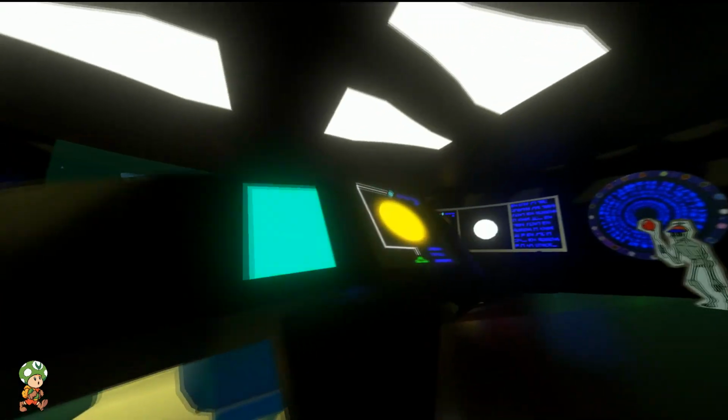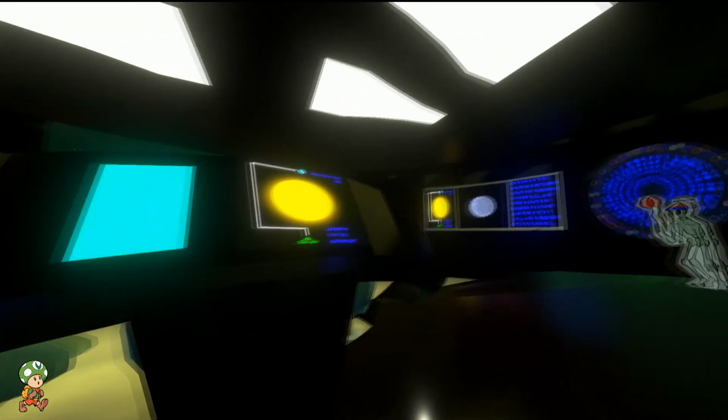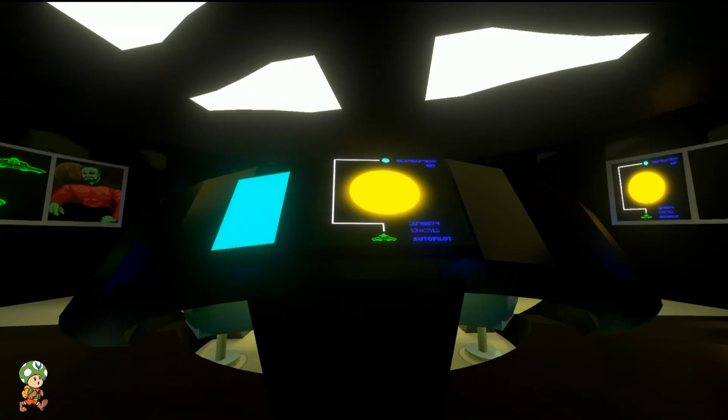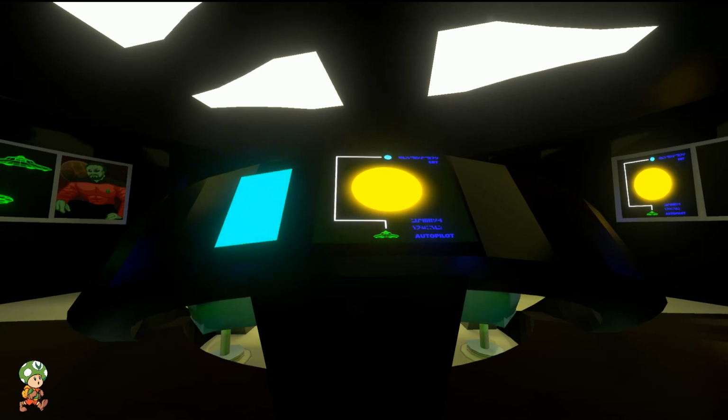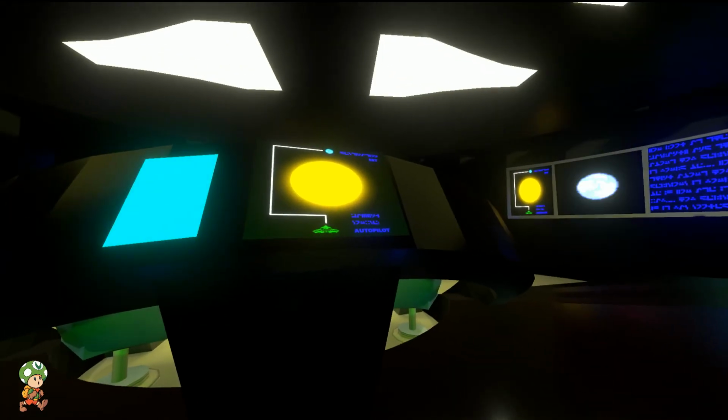Let's see here. So we have a bunch of different panels. I repeated some of these panels on other areas of the ship. This is a reference to Outer Wilds, which I believe Vinny was playing at the time that we were creating this game. It's a reference to the whole autopilot thing and how he kept running into the sun if you're not paying attention.